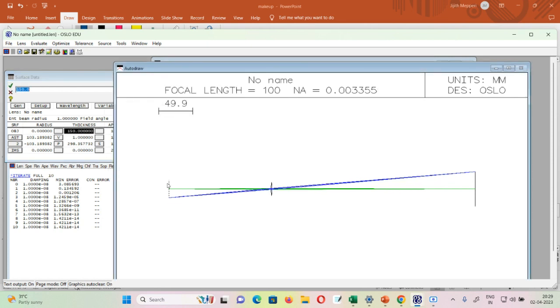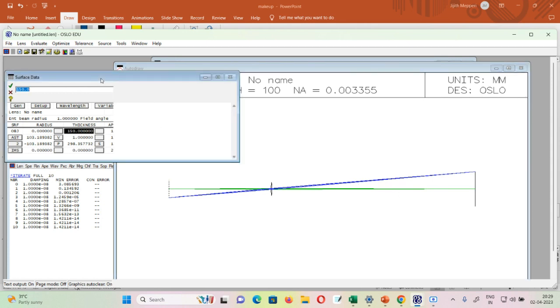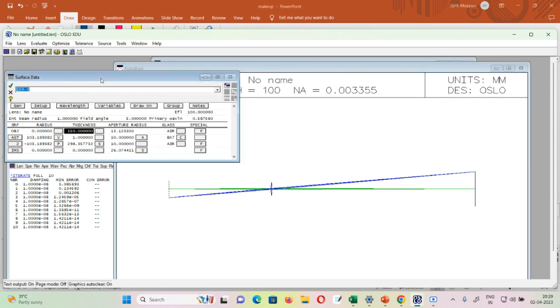See, the object is small but the image is bigger, as per our theory it should be beyond 2f. So it should be beyond 200. You can see that when I kept the object at 150, between f and 2f, the image is beyond 2f. It's around 298.3, so around 300, which is much above my 2f.